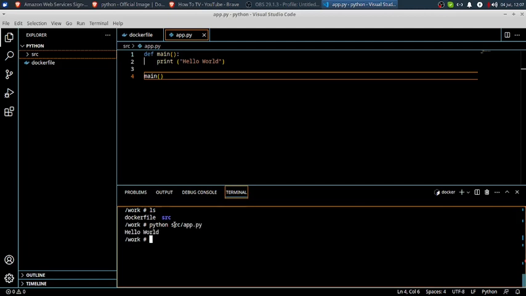Okay, and there you go. So that's a simple environment made by a Docker container, where we pulled our Docker image from Docker Hub.